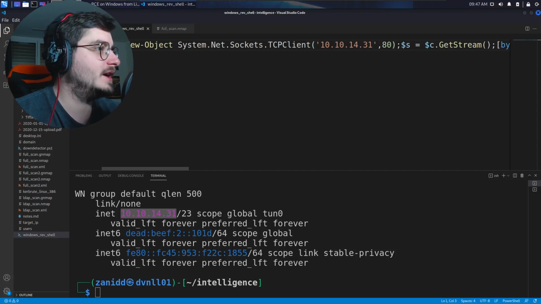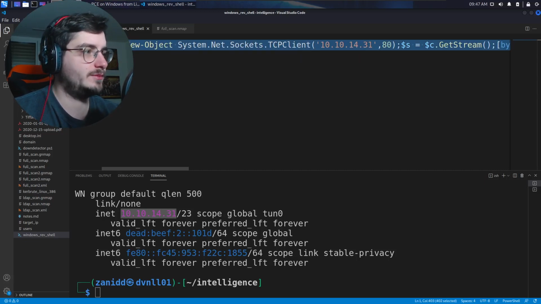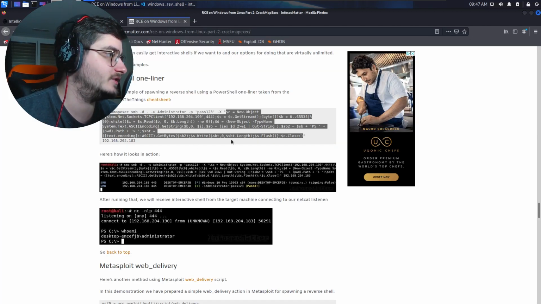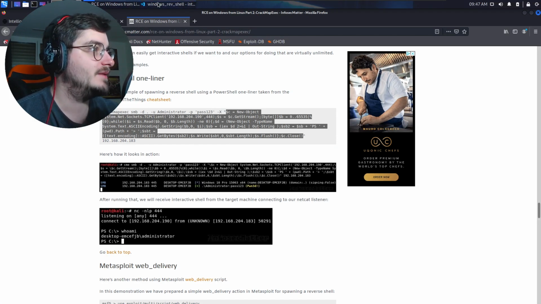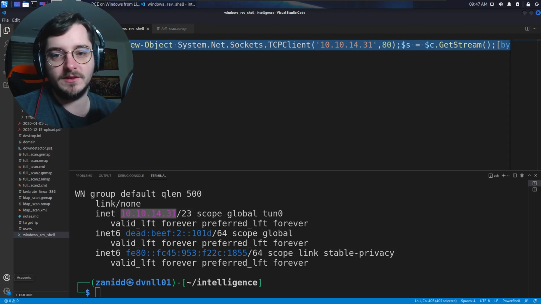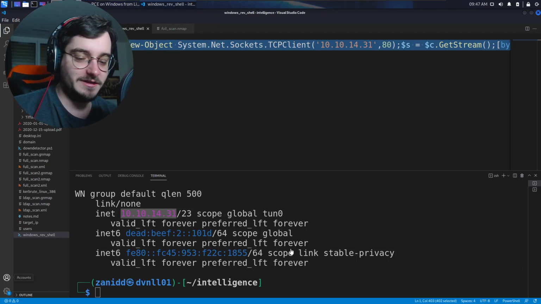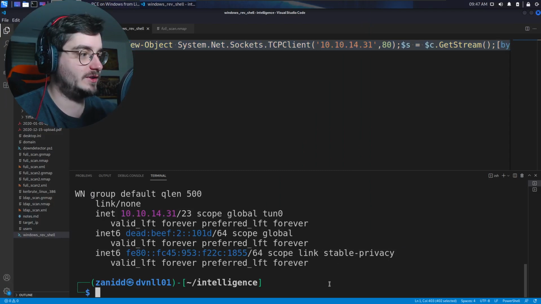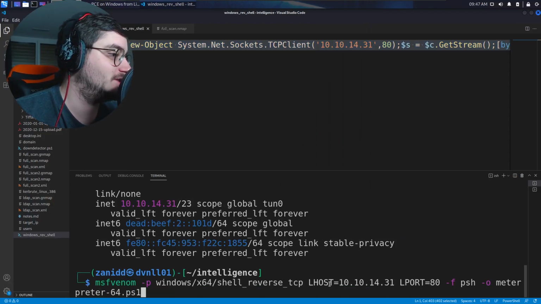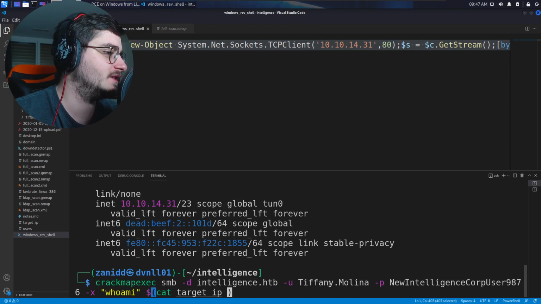Alright, I have my PowerShell more or less set up. So my reverse shell, which I copied from here and just edited a bit. We can try to change up the music to something better, and then move on over here to execute the command. I tried something with MSF Venom, but I didn't really like it.